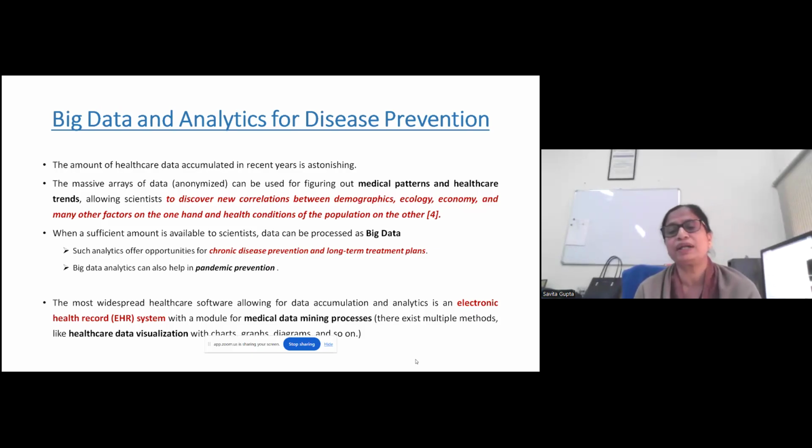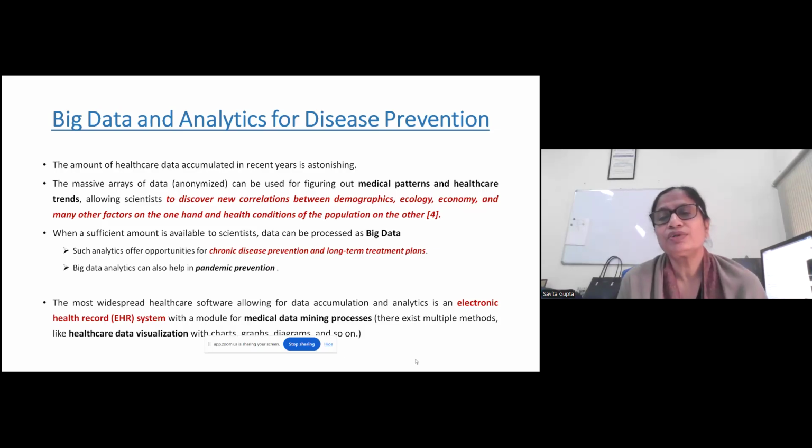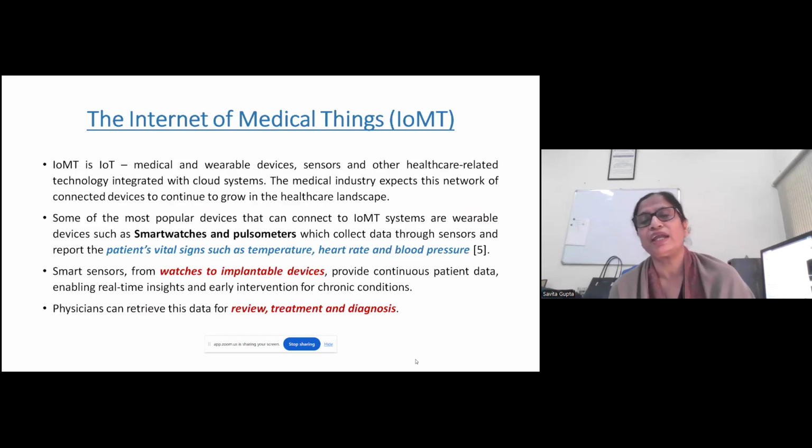If we have patterns of data on diseases, we can prevent the disease. We are moving to proactive healthcare by using big data analytics technology along with AI, machine learning and IoT. So all these technologies need to work in synergy to change the landscape of any domain. We are talking here about the domain of healthcare.